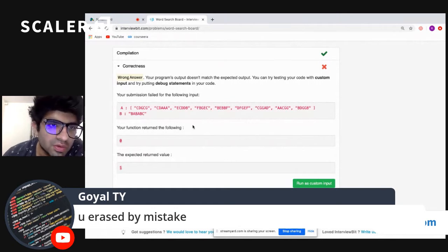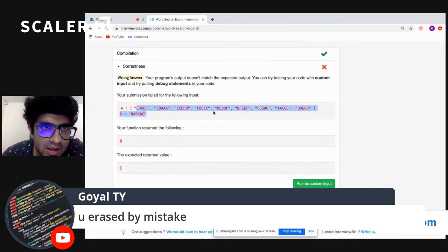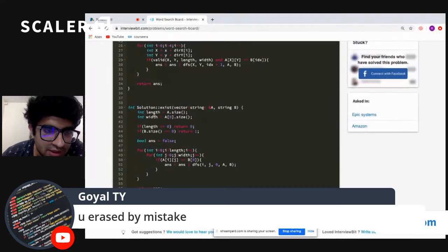Let's check now. What is wrong? We have been given BABAC, and this is the matrix that is being given to us. Now, am I missing anything? I have been given length as well as width. I am checking if my length is 0, then I need to return 0.